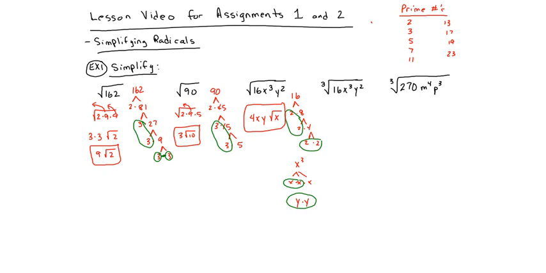All right, let's try this one. These are now cube roots. This is the extension now. We're going to do cube roots now. So the cube root of 16, now we are looking for triplets. This is the root number. So this is the cube root. We are looking for 3 of the same type. In the square root number, we don't put it, but it's like having a little 2 right here. It's an invisible 2. It's understood to be square root. But for moving forward, the rest of them, we're going to have a little number right here, and that'll tell you the root number.